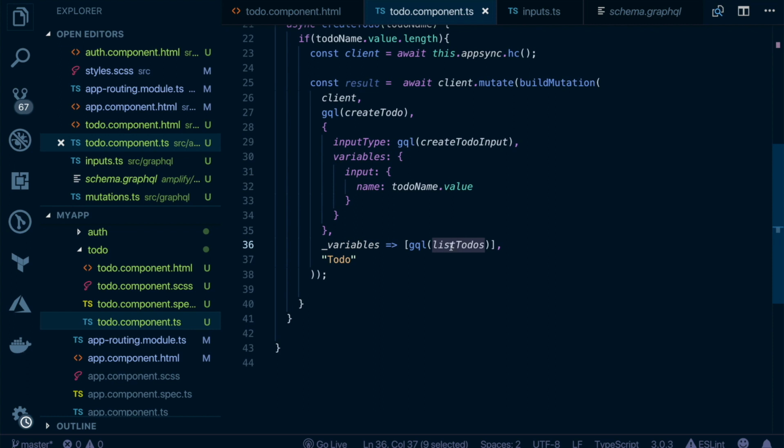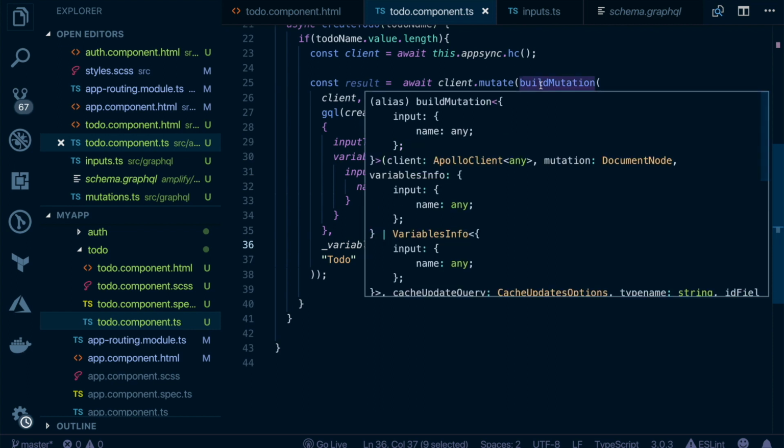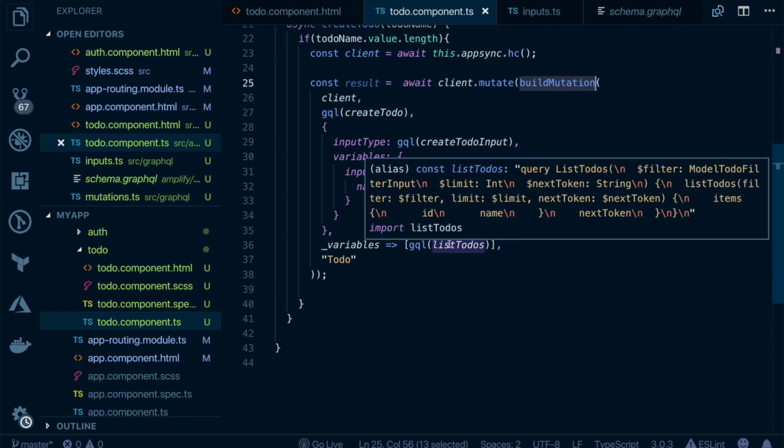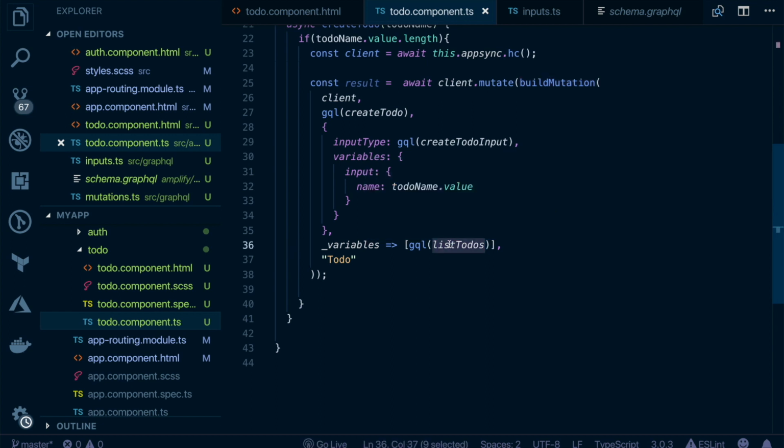So why do we actually need these guys? In the build mutation, what basically happens is if it is offline, if there's no network, Apollo client will use one of the queries that it has cached earlier in the local storage. So here it used the list to-dos query. It will read all the to-dos, or the list of to-dos, that it has cached earlier. So it reads from the cache and adds this newly created value into the cache, or the list to-dos array. So it will read the cache and write the new item into the cache as well.